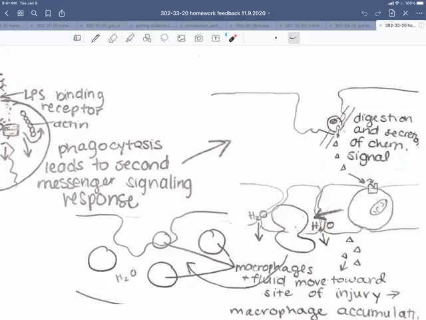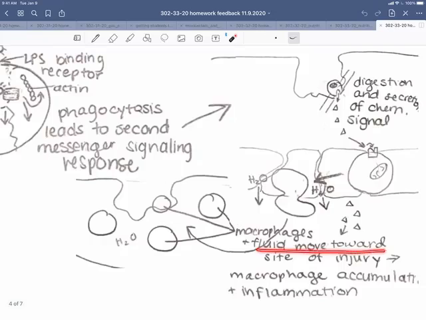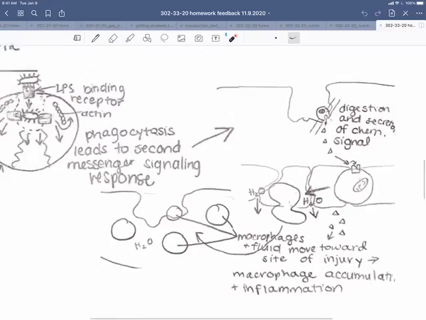Those same signals also cause nearby capillaries to increase their gaps, so that means they leak more fluid. So fluid accumulates. That's an important part of the inflammatory response, probably creates more space for macrophages to move in, and makes larger distances for bacteria and viruses to have to move to attack a new cell. So macrophages accumulate, and they're moving toward that site of injury and attacking all the bacteria.